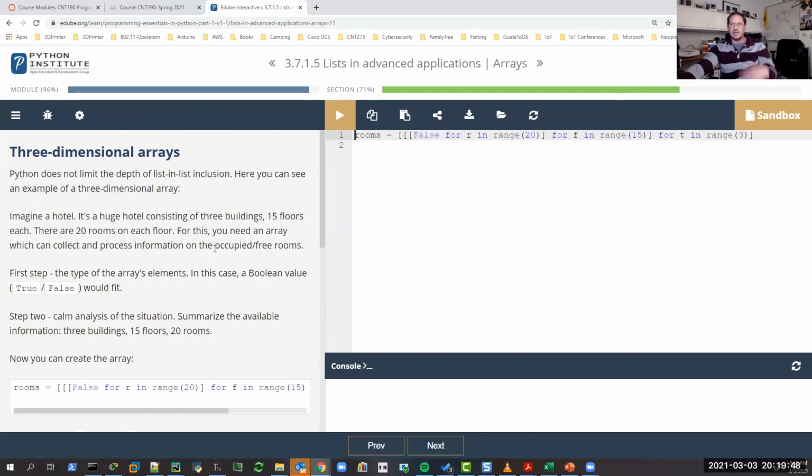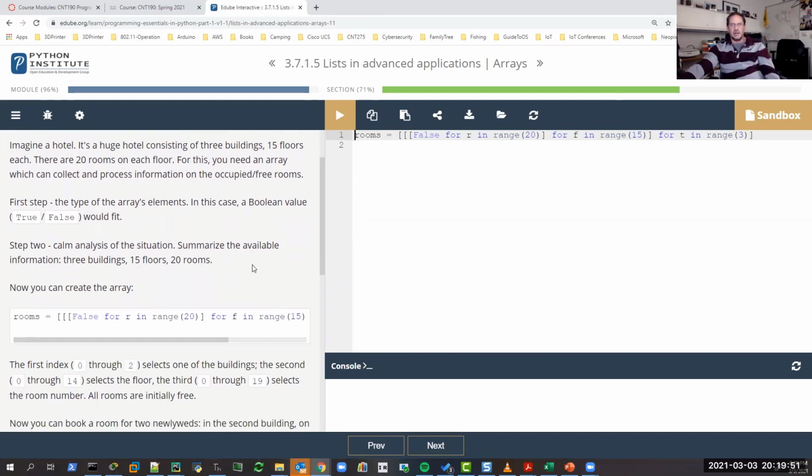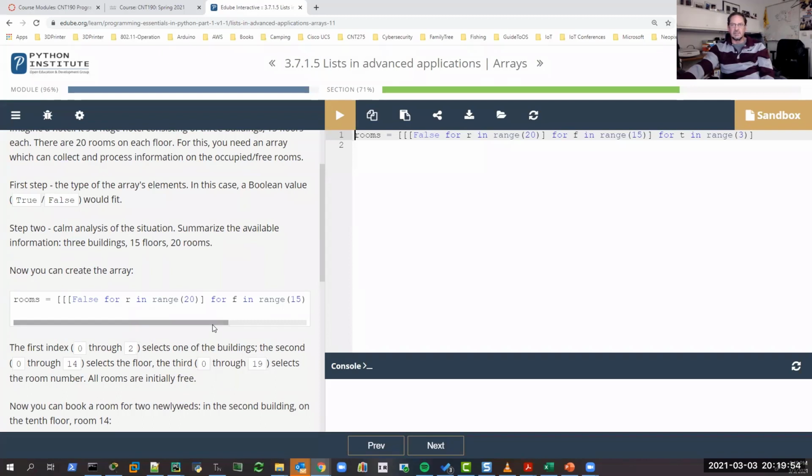If there's anything that you saw when you went over it that you need some clarification on, then just let me know. Here's an example of the three-dimensional list where it's like a hotel complex where there's buildings, floors, and rooms. So that's why they need 3 dimensions. So the outermost list is the building. The next level list is the floor within the building. And then the most inner list is the particular room in the building.